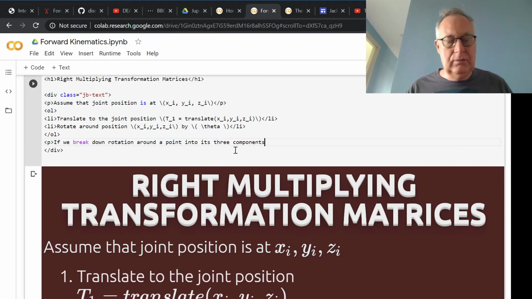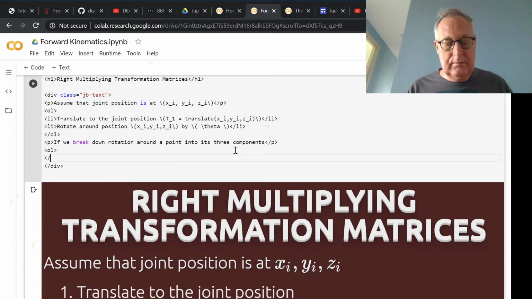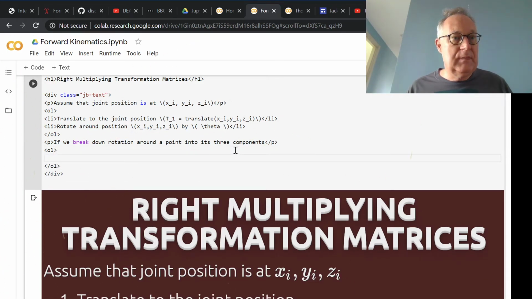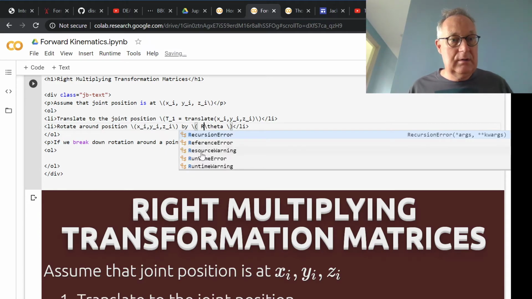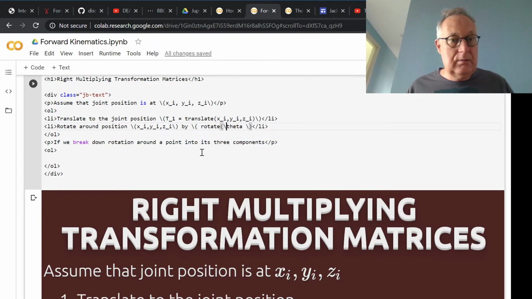Then what do we have to do? So let's call this our rotate by theta. Call this R2.